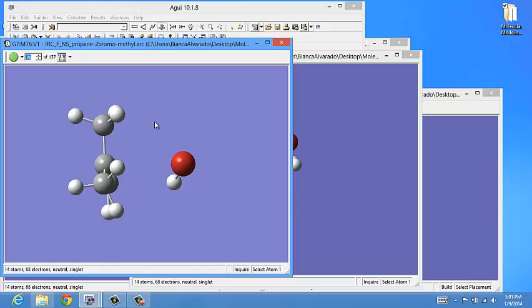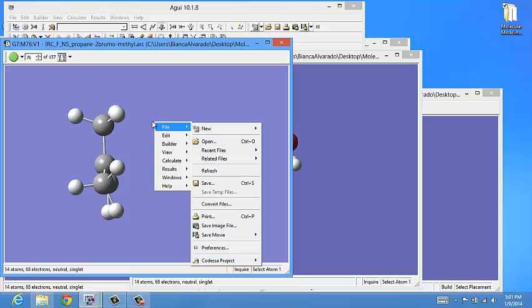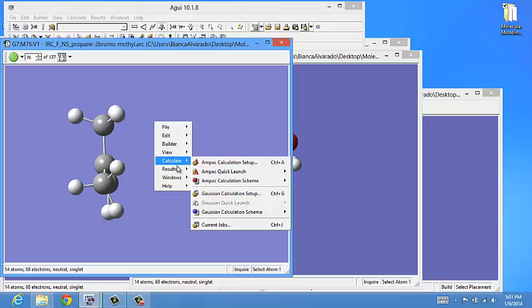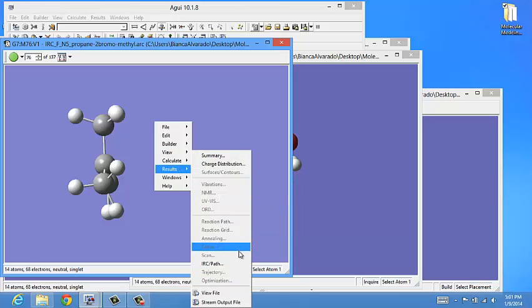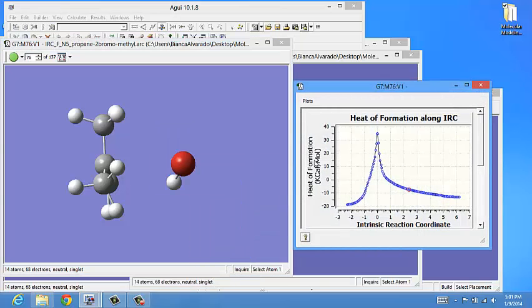And then here, just to see more vivid results, you can right click, go to result, click on IRC path, and it will show us exactly the differences going between the electrons.